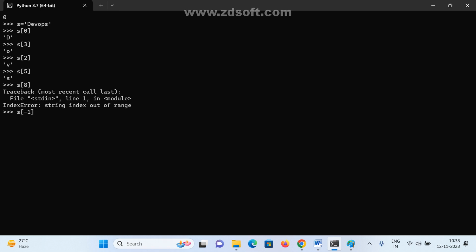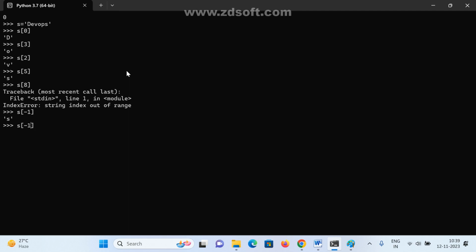Are we getting an error or printing something? Error, sir. Now we are getting S. Minus means going from last to front. -1 means the last character.